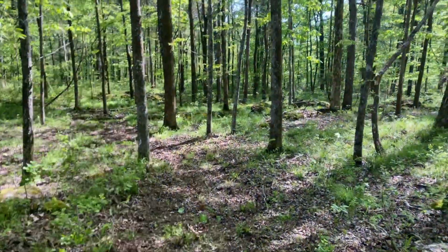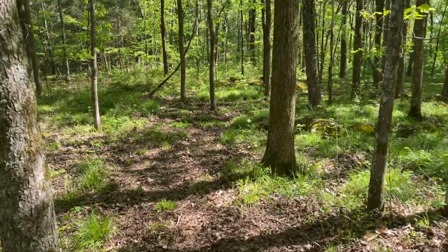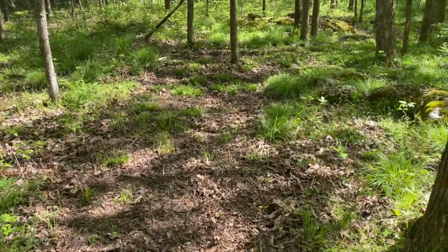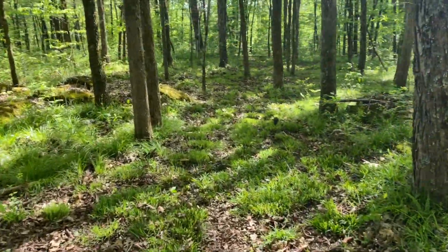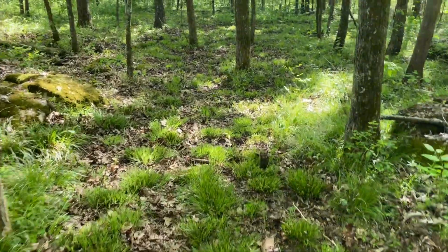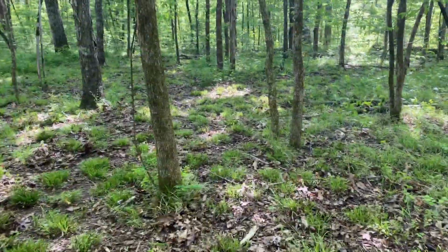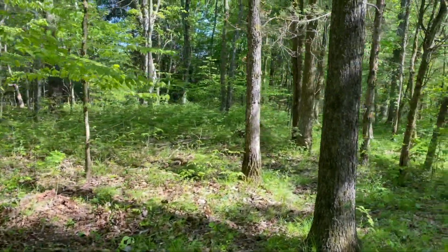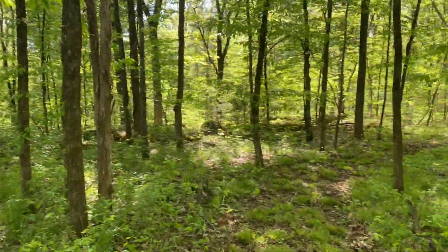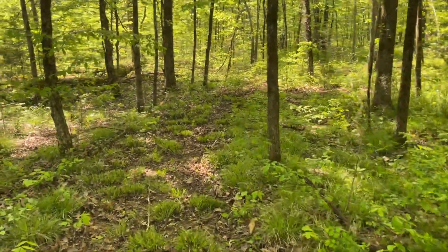Cleared out the trail. I think the more that we work on it, or the more that we walk on it, the more obvious it will be that it's a trail. Right now it looks like it's just mowed, but it's a start. Okay, so there's a nice clearing here. I didn't clear everything out, but that's okay. The trail continues on here. Actually, I think it goes south that way as well. But I continued the trail on here.